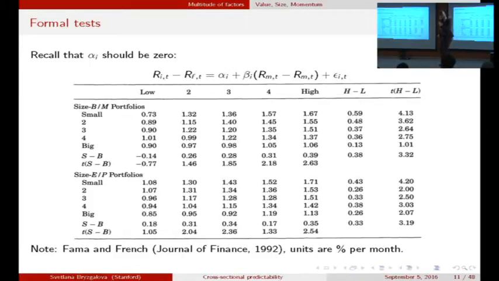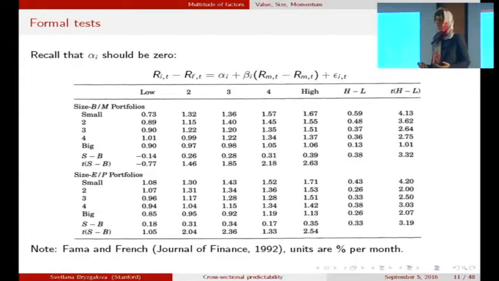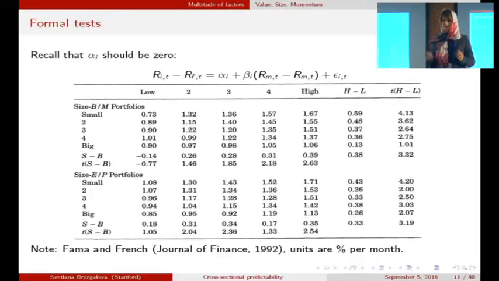I could read the table in the opposite direction, too. For each size group, I'm going to look at the alpha associated with the book to market. And you see that if you look at the book to market, then on average, it's going to be decreasing. So if I look at the low book to market companies, they're going to have a higher rate of return compared to the high ones. That is the value premium. So this is sort of another way to represent the existence and to test that CAPM, unfortunately, doesn't really work.